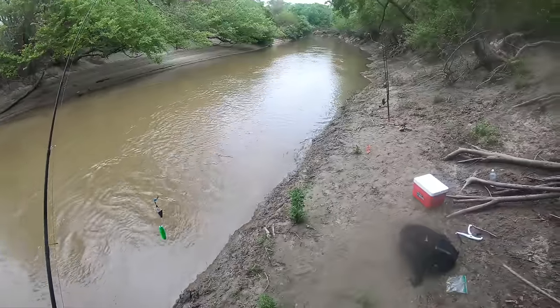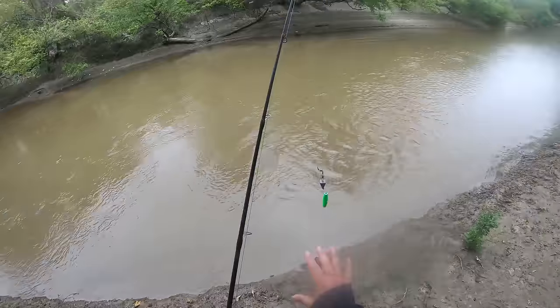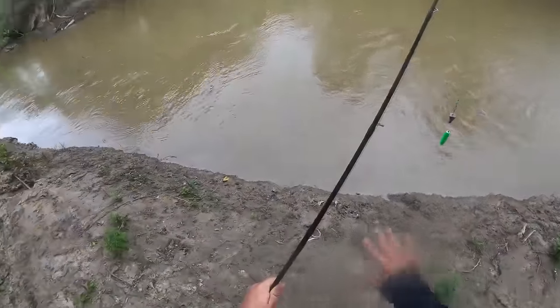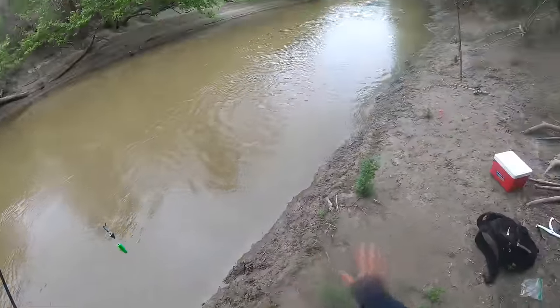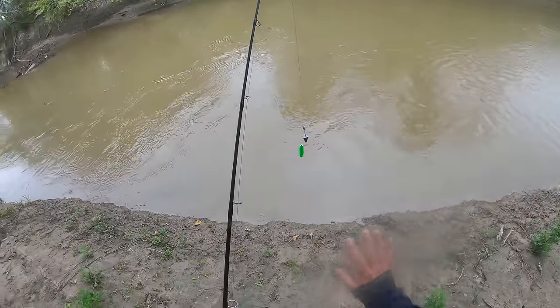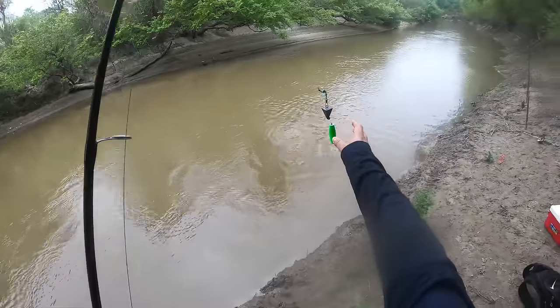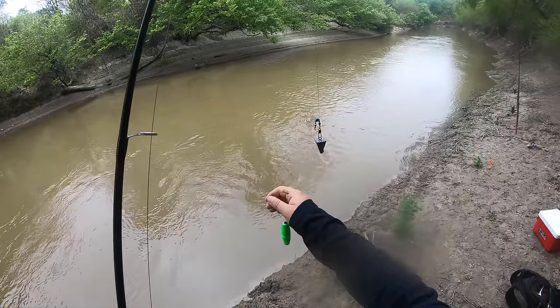That's pretty cool. A little gar hanging out in here. That was an alligator gar. Really, really cool. Not mad about losing that fish at all. I count it as a catch because it was right here. I had no urgency to land that, so I'm glad it happened that way. Pretty dang cool though, man.